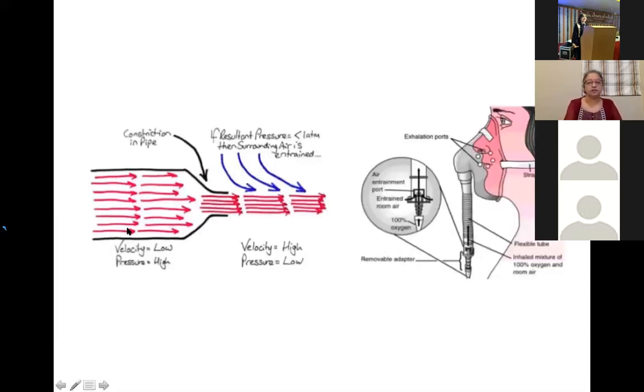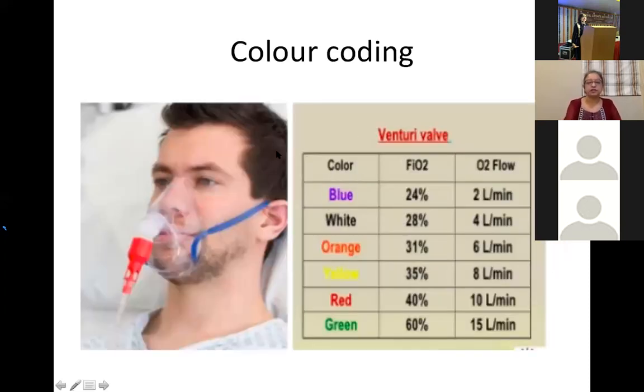So the air, at low velocity and high pressure, comes through a constricted area where air gets entrained, and here it mixes with 100% oxygen and gives exactly the fixed amount of oxygen that is required, by the presence of the little constriction there, which is in most cases color coded and helps decide on a day-to-day basis. So if this constricted area is blue, it delivers only 24%. So whether you make the oxygen flow 10 liters or 11 liters, it will only deliver 2 liters per minute.